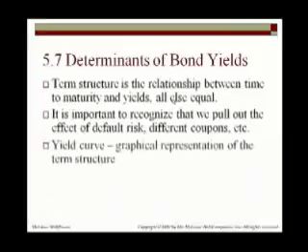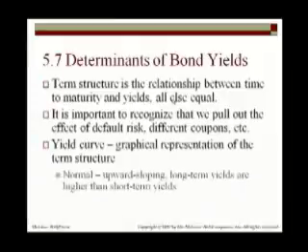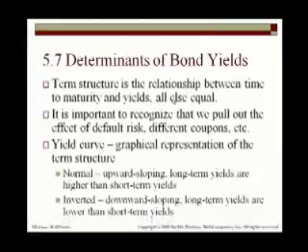Generally, what you see is that as maturities go up, so do yields, so do returns. So the yield curve is typically upward sloping. That's called a normal yield curve. Sometimes the yield curve is downward sloping, and that's called an inverted yield curve. And what that sometimes suggests is that the market expects a recession or expects an economic slowdown.